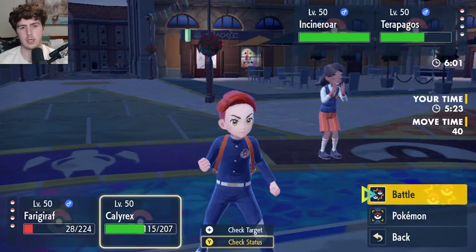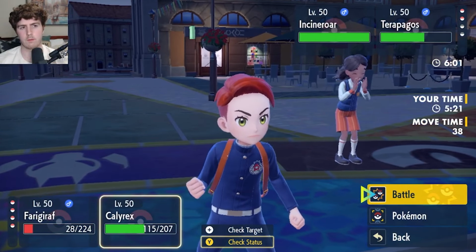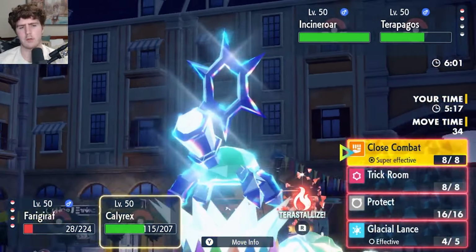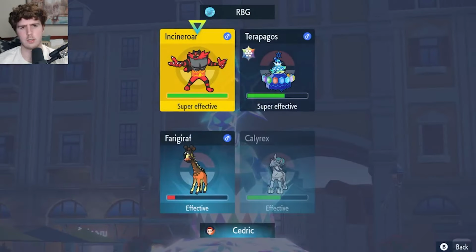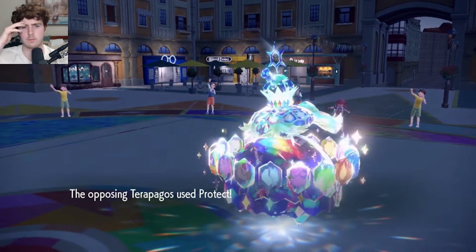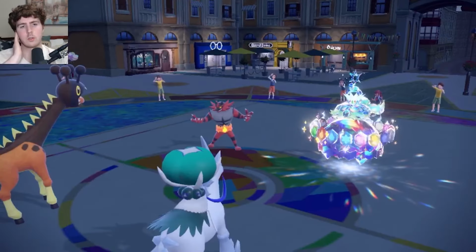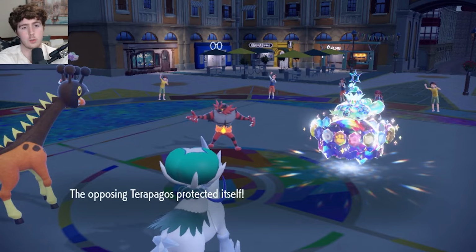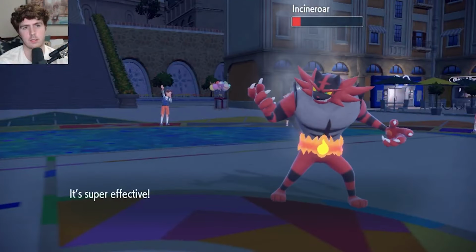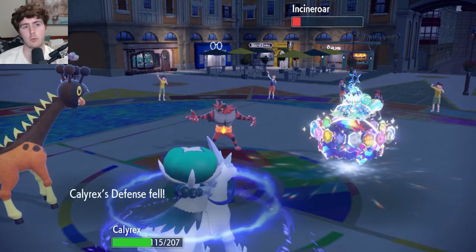Yeah, I think this is just a... I don't have to mess around, do I? Knockoff is probably a knockout into me, so I don't want to give them that. Yep, Terapagos protects, but we're going to knock that out with a close combat. Now we get to see the roll on close combat. I think it's like close to 90. Yeah, very close to 90, and the Hyper Voice cleans it up.